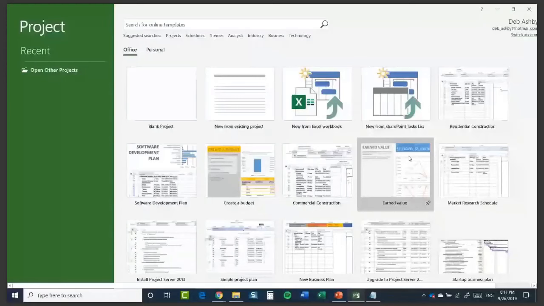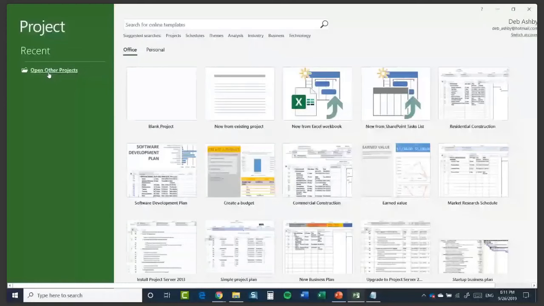All right, so when you first open up Project, this is what you will see, and this is called the Start screen. What we have over on the left-hand side is a recent projects area. Now, I don't have anything listed in here at the moment, and I also have a button here that says Open Other Projects. So if I have a project file saved off locally, I can open that from there. Fairly straightforward. We're probably used to using that type of thing throughout all of the Microsoft applications.